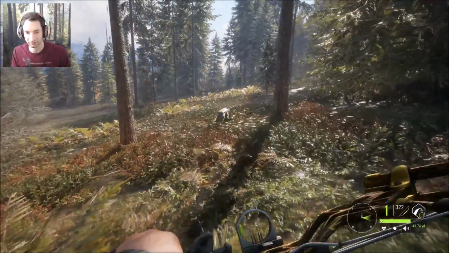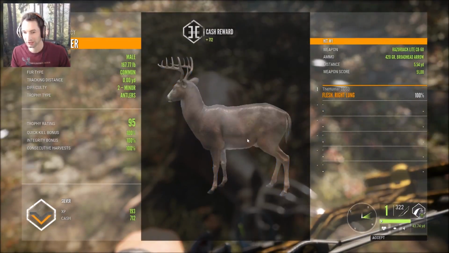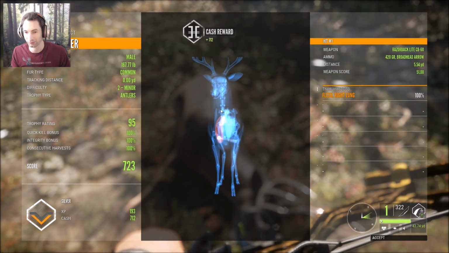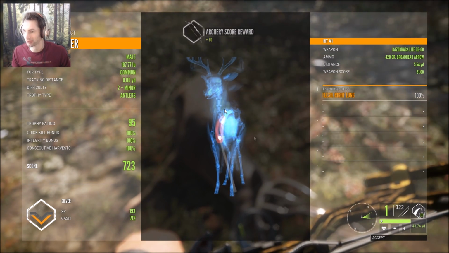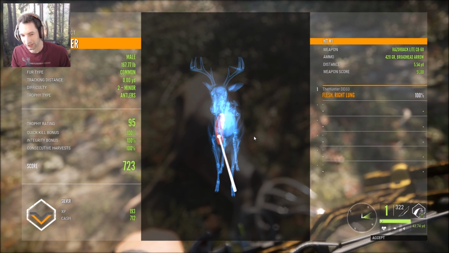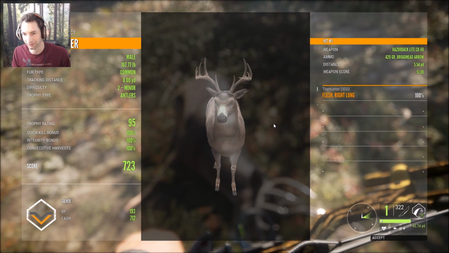And this is the buck we just got right now. So I want to see. Nope, we pulled. He was so close. We pulled a little bit to the left side there and missed it. But we still got him. He scores 95, total score of 723. And we made a right lung shot at 5.5 yards out on him.